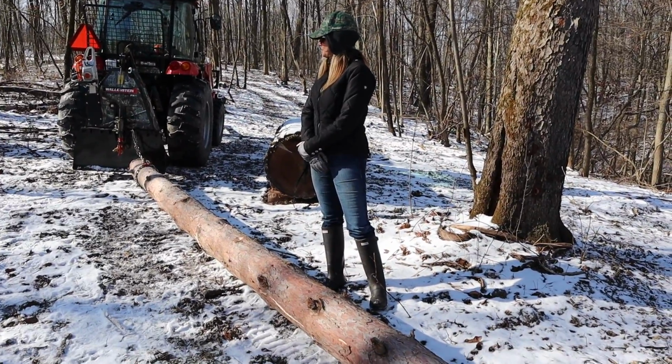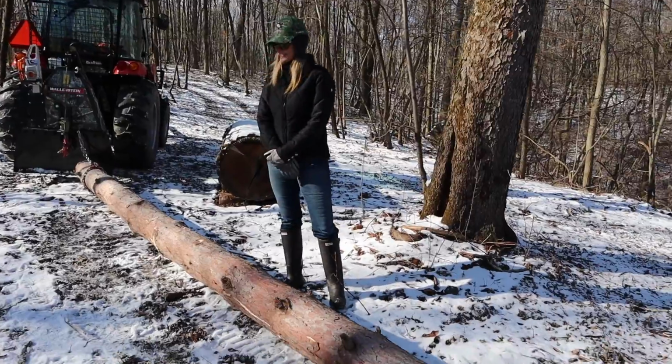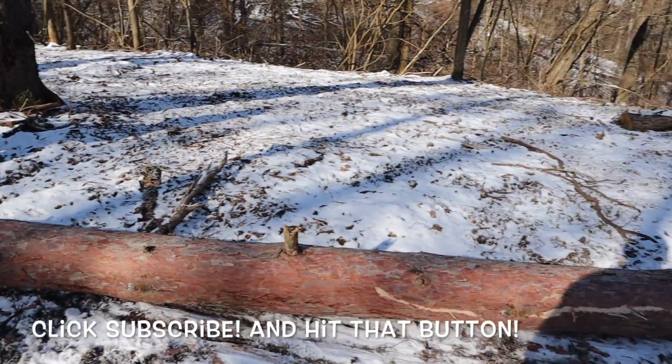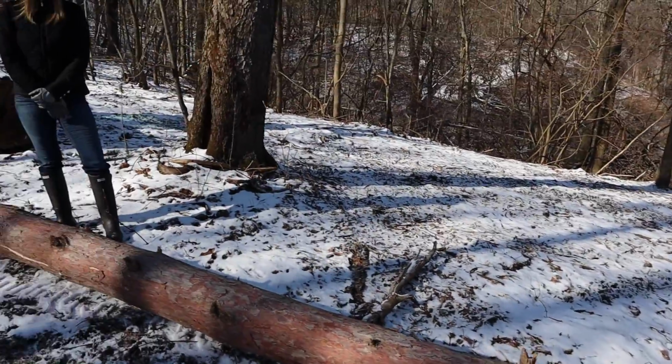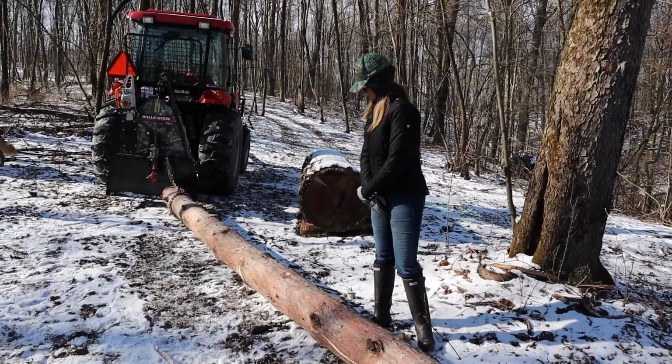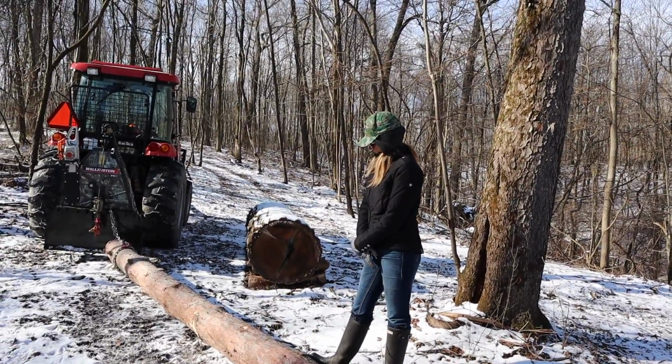So this is that red pine, Melissa. It came from way down over the hill. It's incredible how long it is. Yeah, it's very long. Very tall tree. Now, were all these branches busted off or did you have to cut them off? They were. There's only a few left up at the top, and the needles that were left on it were all brown, and all those are dying down there.